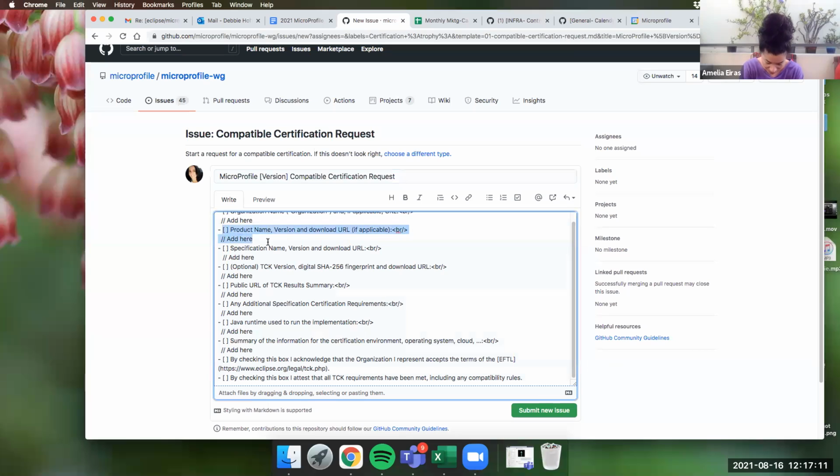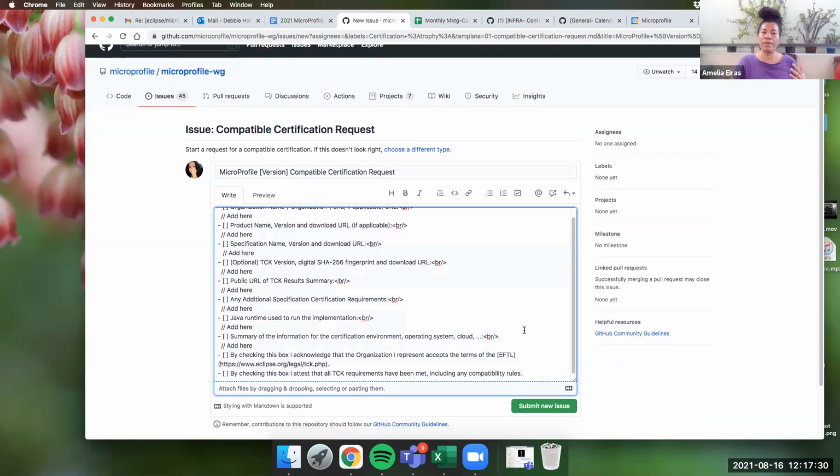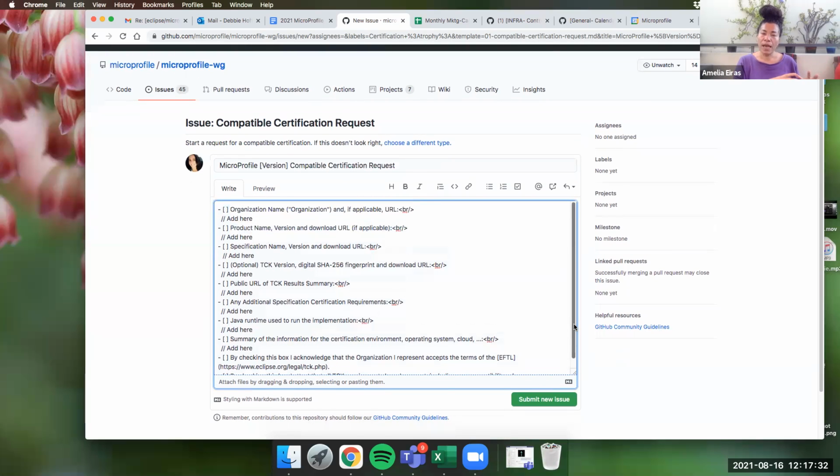So Emily, what things did Debbie create? It says here that Debbie created a certification request, but with her name. But I don't understand this, and this is why I followed in the ticket to show this and for us to discuss, because this has some technical parts in here. So my thought was that Emily went in there and tried to help, because I'm confused on this one. It shouldn't be compatible certification request. It should be marketing release.